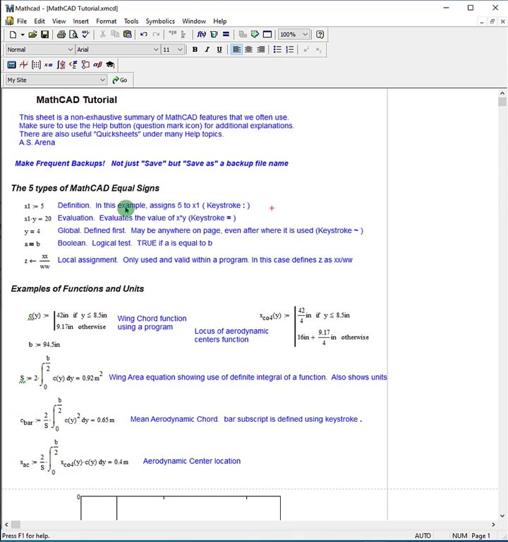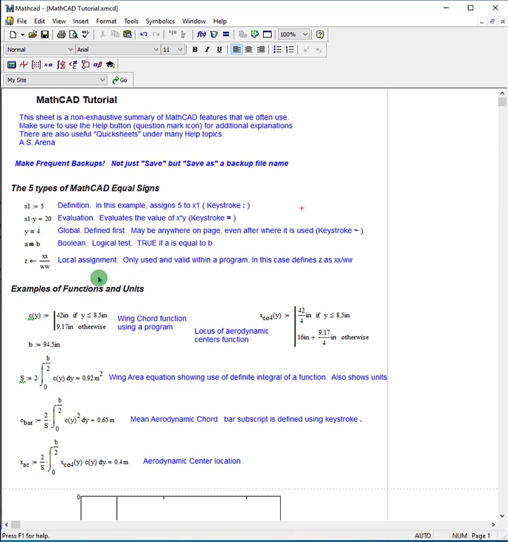Now notice the way Mathcad works is it goes through and does everything sequentially in order, just like a regular program. You notice here, I had defined x1, but I hadn't defined y yet, and there was still a number, 20. That's because I defined y using something called a global equals.